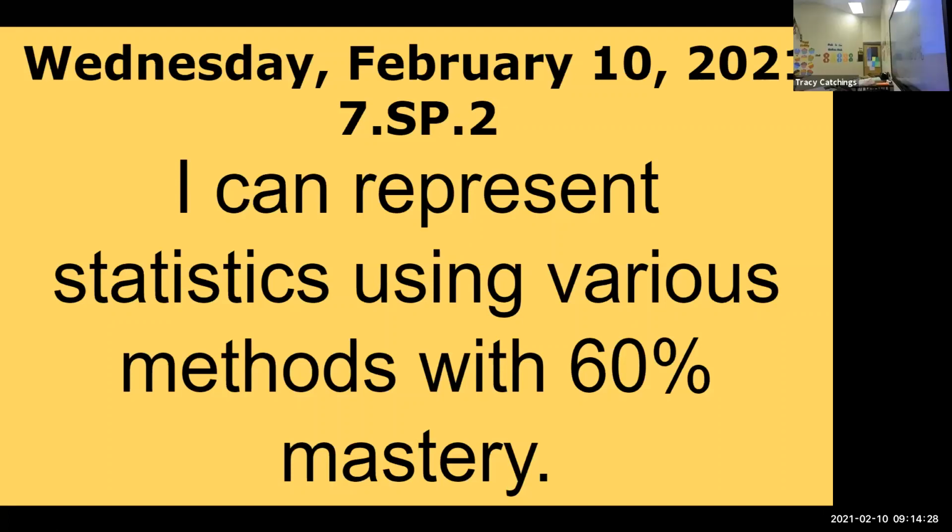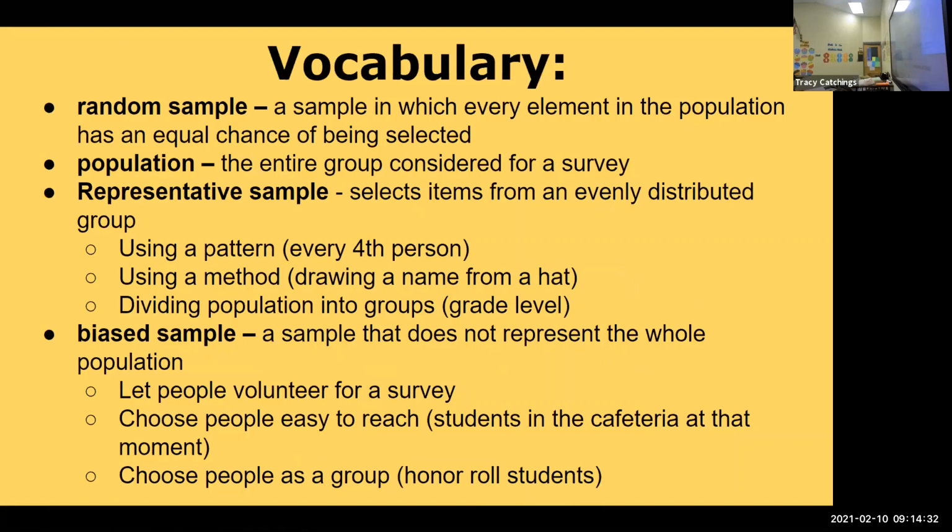Good job. Starting on Monday and Tuesday, we began looking at samples. We discussed several things about a sample. A sample is the small portion that's being surveyed. What's the entire group? Population. Great job. So all of us will be the population, but if I'm only talking about the 7th grade students at J.E. Johnson, that will represent the sample.